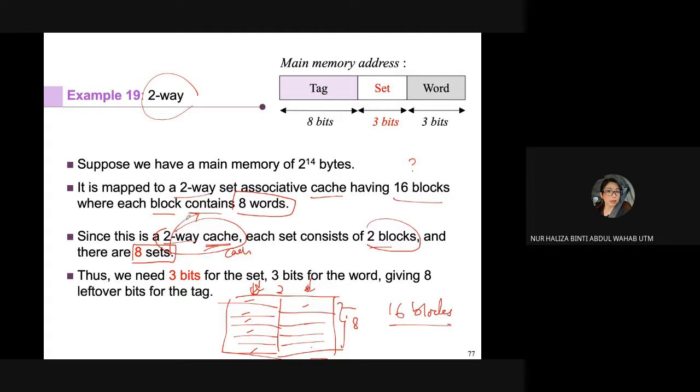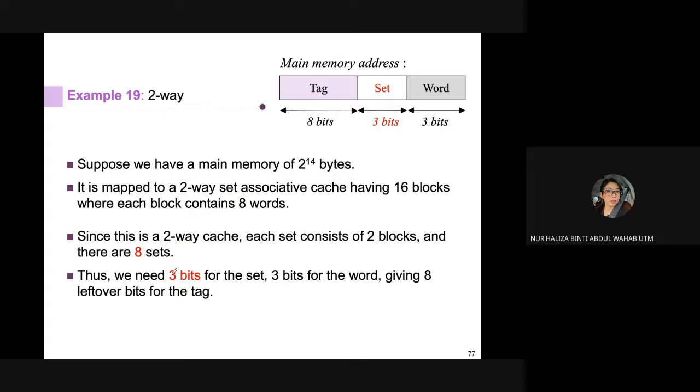So it is just like explanations. Why? Because you are using the 2-way cache. Because you have 8 words, and 8 words is 2 to the power of 3, for your words you will have 3 bits. Now you come out with 3 bits for your words. For your 8 sets over here, you're going to have 2 to the power of 3 also. That's why you get 3 bits. And of course, the rest, if it's not mentioned, the leftover, you will know it is for your tag.